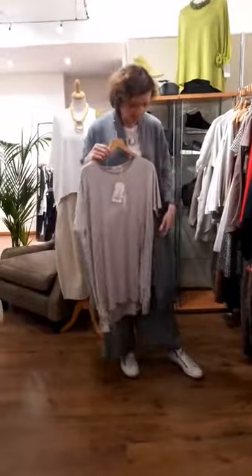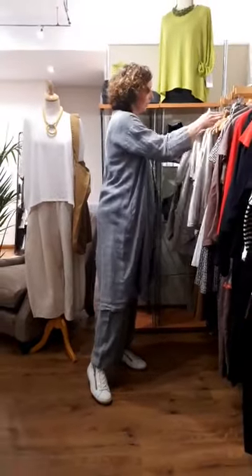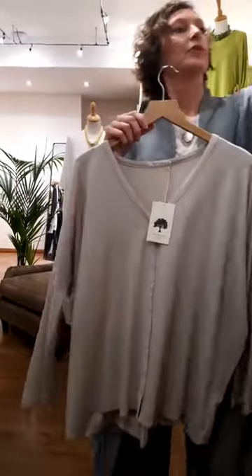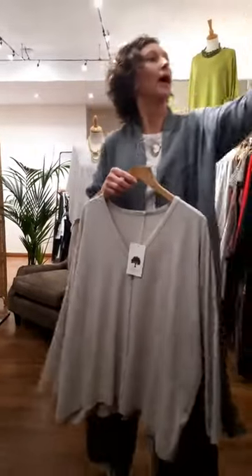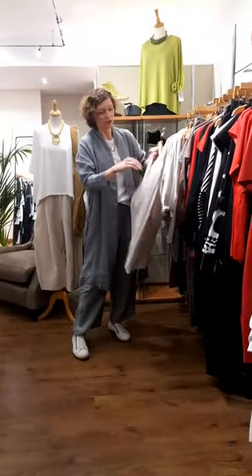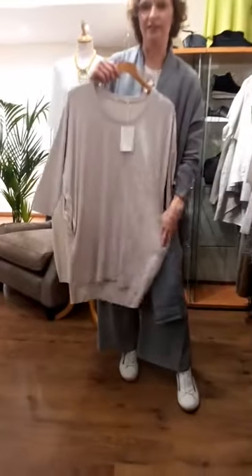A couple more bits from the Two Danes collection and the Softlure jersey — the easy throw-on pieces I was talking about, working really nicely and good to get early in the season. And the little cardigan that Debbie was talking about — you can underpin with the vest in the same colour, or match your vest and your trousers and put the little jacket over the top. These pieces are fantastic quality. It's Danish — that little jacket there is £72.95. Really, really good.